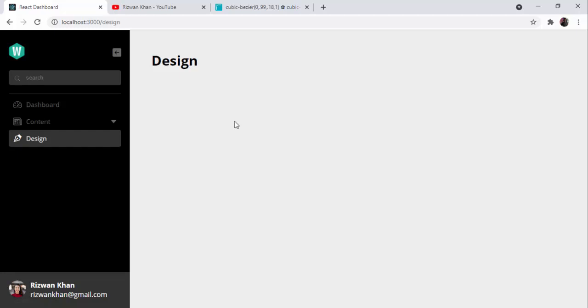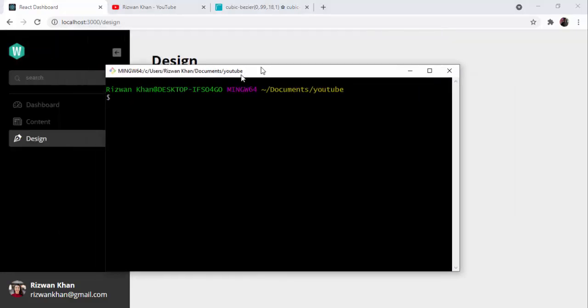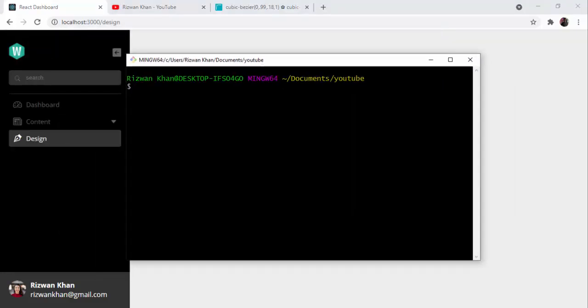So this is a React project. Okay, we can start now. Here is our terminal and we can create a new React project completely from scratch by using the npx command, npx create-react-app, and now give your project name. I will say react-dashboard. It is not a complete dashboard, but you can think of it as almost half of the dashboard. You have the control system, you can navigate to the different sections of your project.